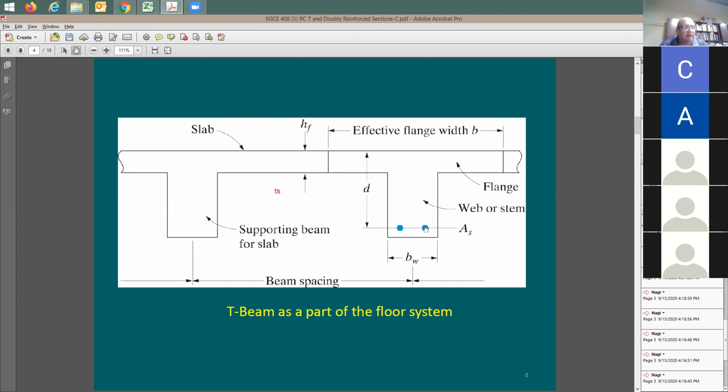You can simplify it by assuming that this is only a rectangular section with some tension reinforcing, which means that you can ignore the compression reinforcing if you want to, and also you can ignore the fact that this is a T and just treat it as a rectangular section. Usually this simplification is made at the initial stage of the design. But once you know the width and the depth, most likely you're going to have a software or maybe a spreadsheet that you can do all of this analysis for you. So it is not going to be that complicated when it comes to actual practice. But in this case here, and for our level, we need to know how to do everything here by hand.